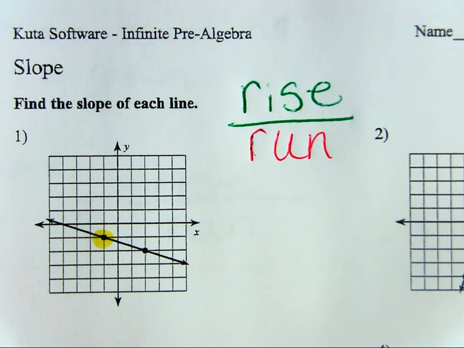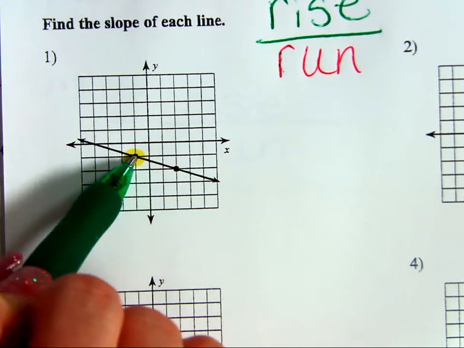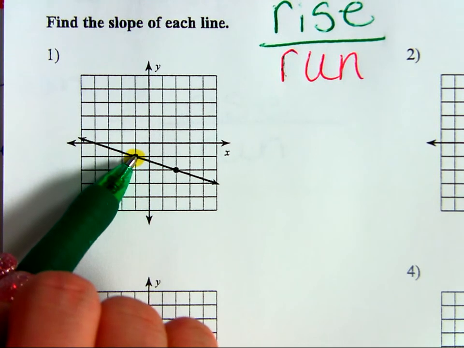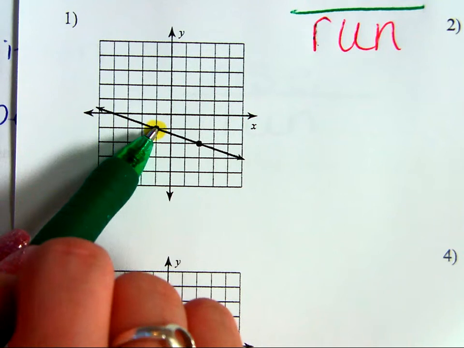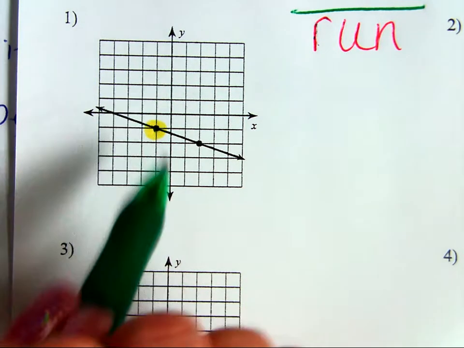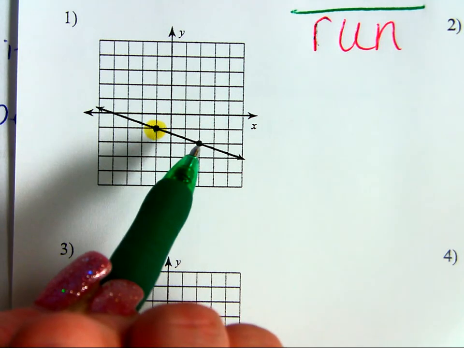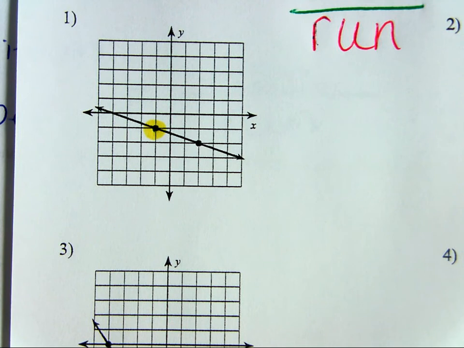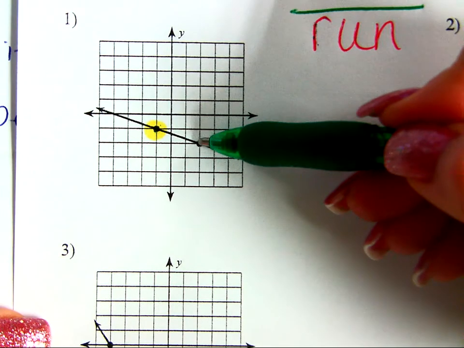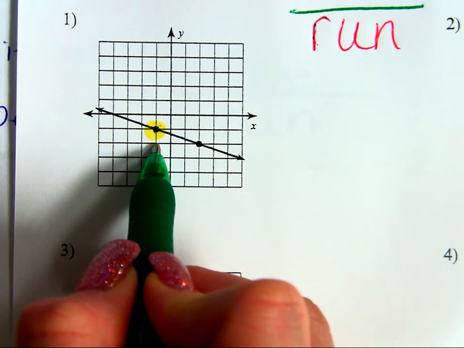So, rise means up and down, run means left and right, correct? So I'm going to put my pen or pencil or color pencil, whatever, on this point farthest to the left. And here's how I explained it to my 7th graders when I taught advanced a couple years ago. I would say this is a little neighborhood, and these are all streets. And that dot's your house, and that dot's your friend's house. And when you want to go to his house, you get on your bike. And how many streets over do you have to go? How many streets up do you have to go? So if I'm here and I need to get here, or your friend is giving you directions, they would say go down 1 street and over 3.